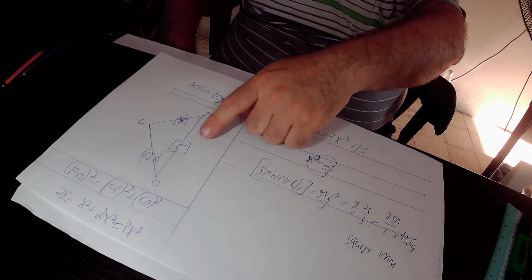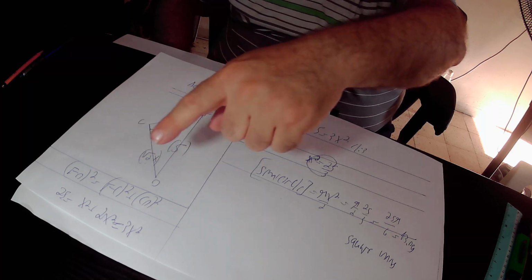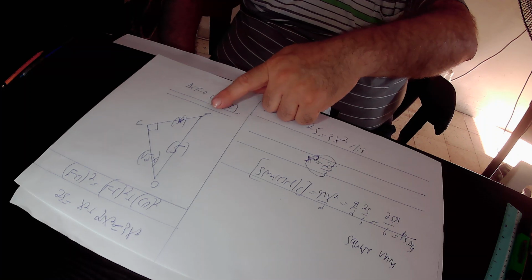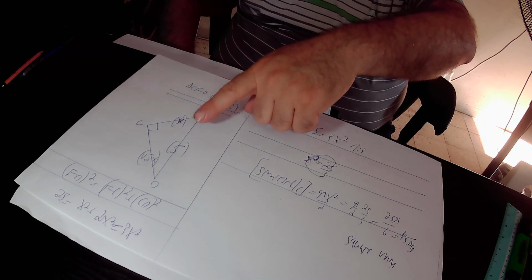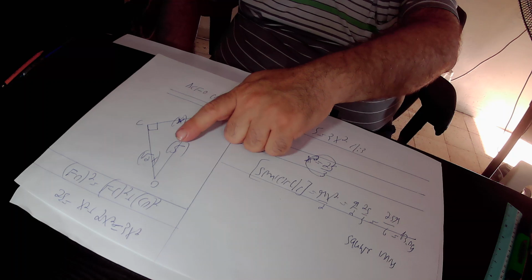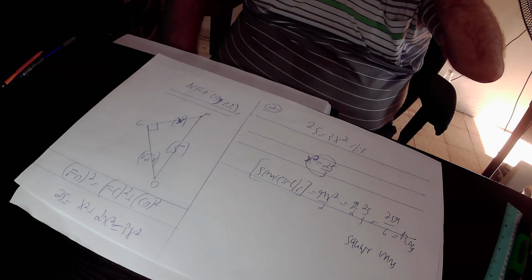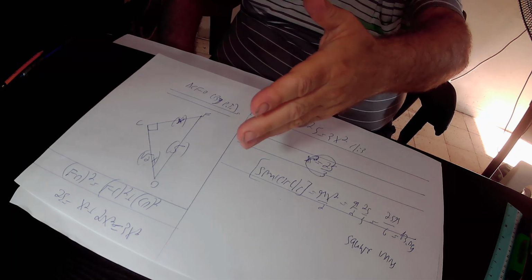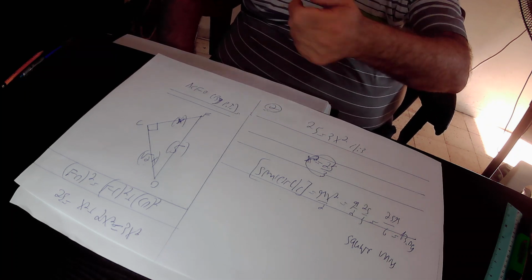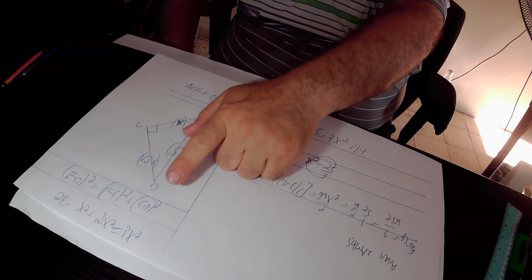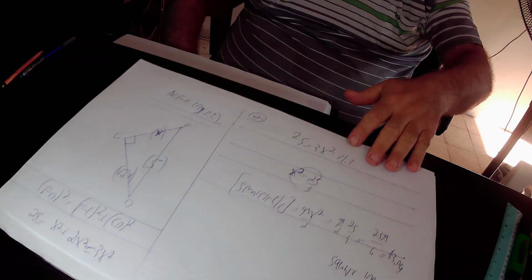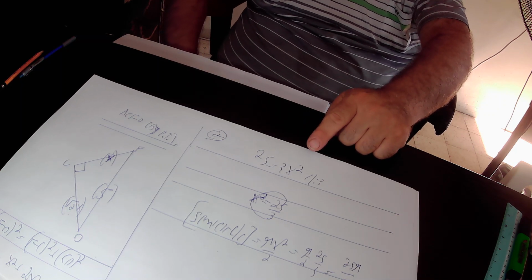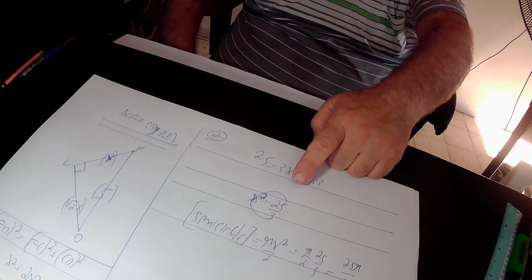FO is 5, therefore FO squared is 5 squared, that is 25, and it is equal to FC squared. FC is x, therefore FC squared is x squared, plus CO squared. CO is equal to 2 times x, therefore CO squared is 2x squared. So in total, I have found out that 25 equals x squared plus 2x squared, which is 3x squared, of course. So we have found out that 25 equals 3x squared. Here we divided this equation by 3, and finally found out that x squared equals 25 over 3.